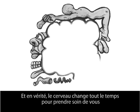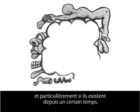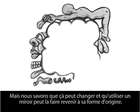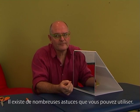And actually the brain changes all the time to look after you. What we also know is that if you have a pain problem in your hand, and particularly one that's been there for some time, and particularly where the hand hasn't been used properly, the hand in the brain will change shape. Very often getting larger, kind of smudgy, sometimes smaller, but we know it's changed, and we do know that using a mirror can bring it back to its original shape.